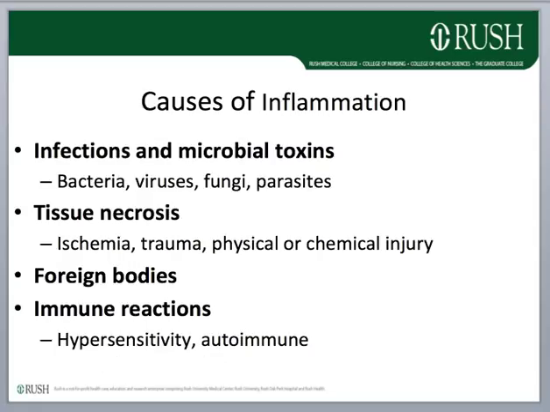Inflammatory reactions can be triggered by a variety of stimuli. Infections, bacterial, viral, fungal, parasitic, and microbial toxins are among the most common and medically important causes of inflammation. Tissue necrosis elicits inflammation regardless of the cause of cell death, which may include ischemia, that is reduced blood flow, trauma, and physical and chemical injury, such as thermal injury, as in burns or frostbite. Several molecules released from necrotic cells are known to trigger inflammation.